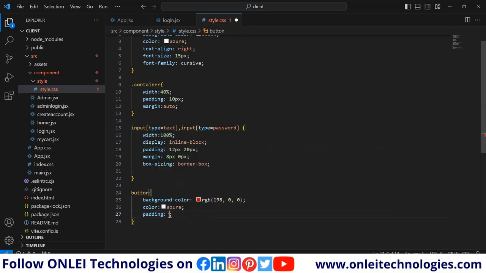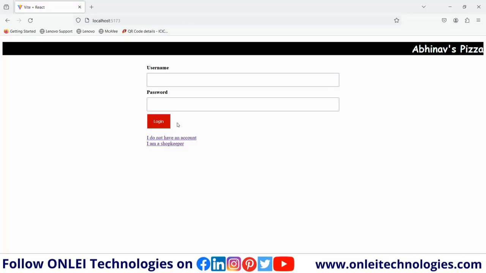For the button, let's not take 12 pixels in the height, let's take 14 pixels. The button will be a little larger. So height and width will be, let's say, 20 pixels. If you save this one, now your button will look a little like this. That is how you can set the button as well.